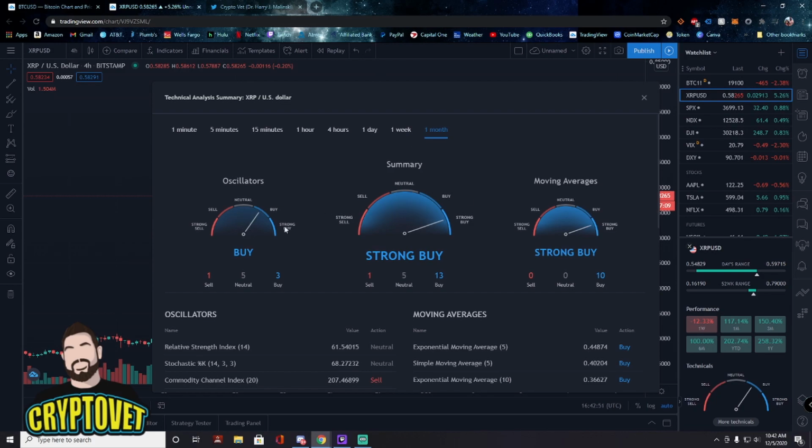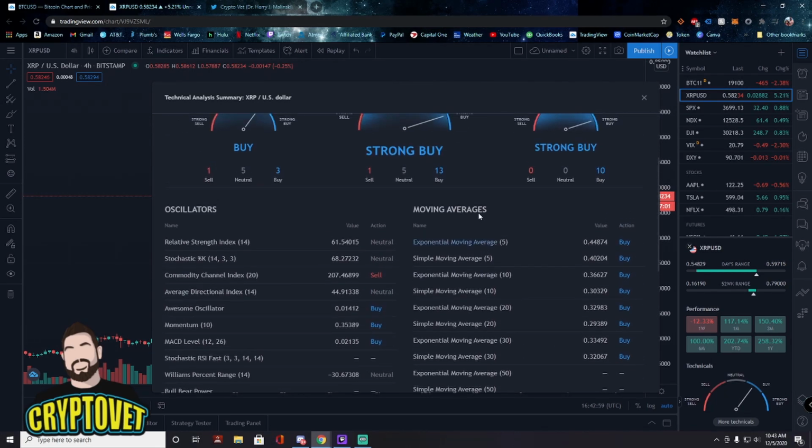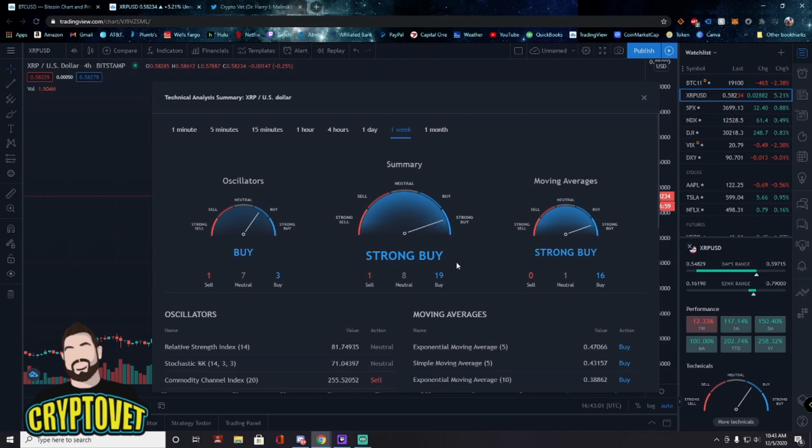So on the monthly, which is a macro trend, which is what we want to look at more than anything, all of them are saying buy, strong buy, strong buy. Versus the weekly, same thing. The daily is when we start to show that our trend has been a little in the bearish sense. On the 4 hour, we're bearish. On the hourly, we're kind of neutral bearish.